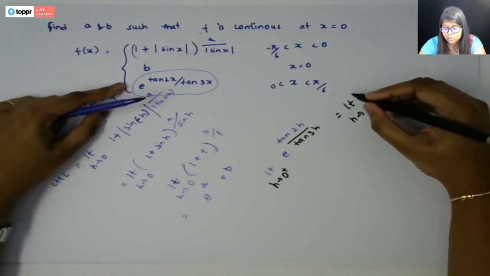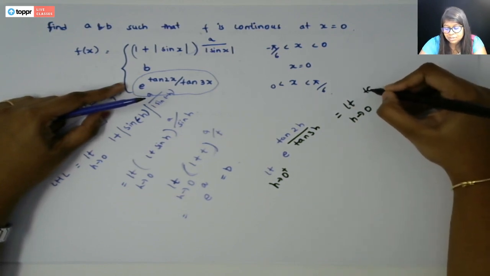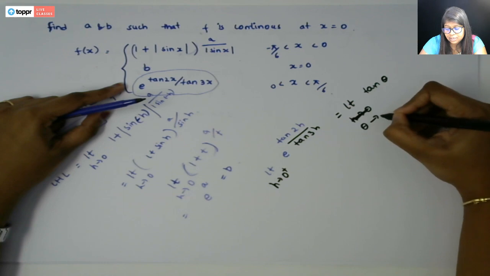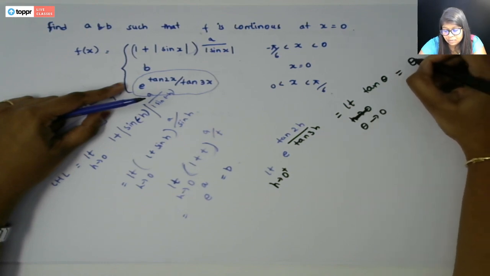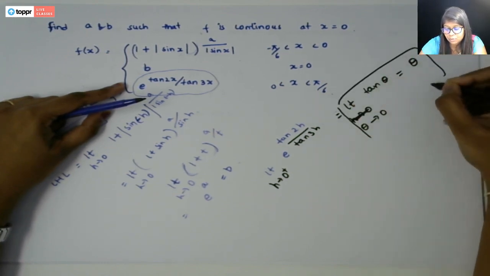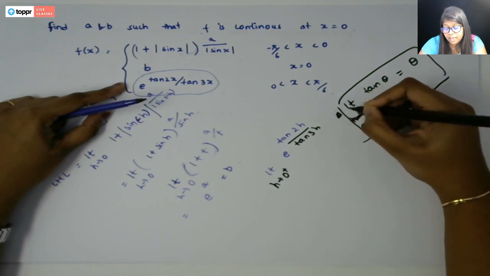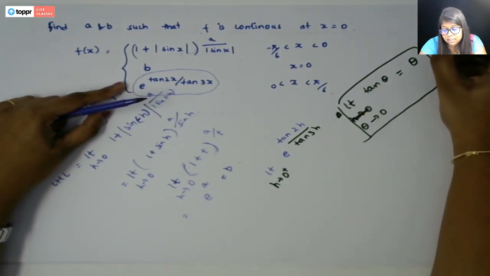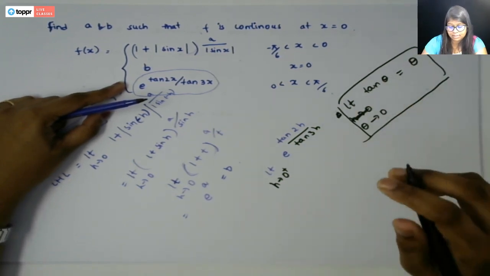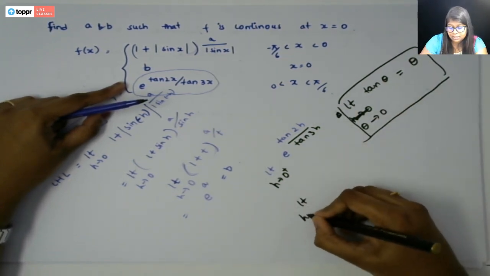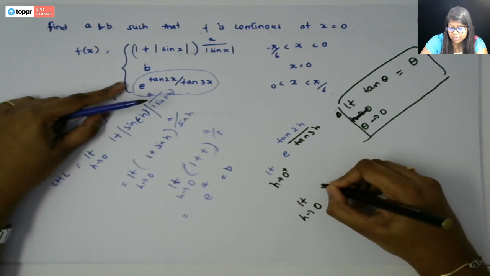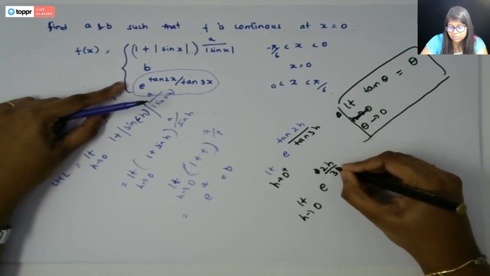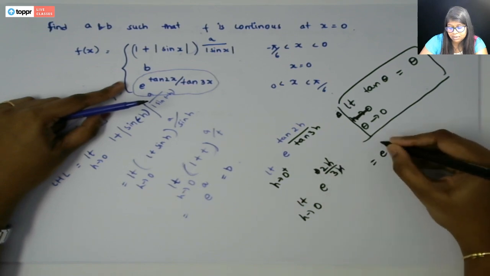Okay, so for any limit tan theta and theta tending to 0, this is approximately equal to theta. So this is something that you might have to remember, and this will be very important for your exams. So these type of formulas, I think it's better you remember before you go to your exam. So it is limit h tends to 0 e power tan 2h can be written as 2h, tan 3h will be written as 3h, which is nothing but e power 2 by 3.